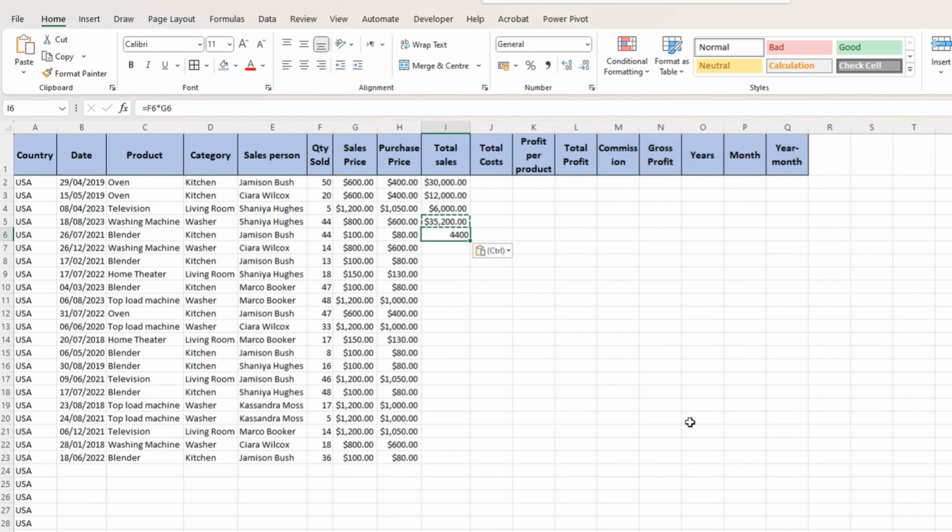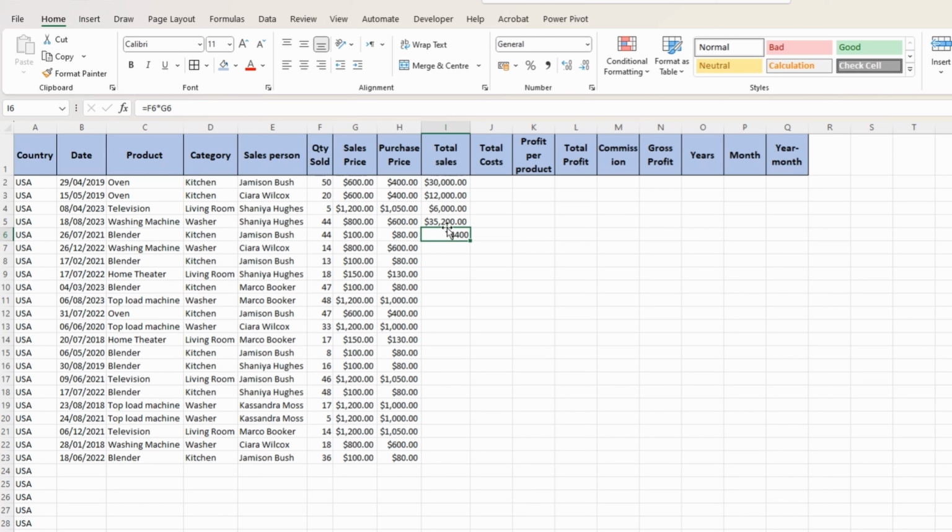Press OK. You see this one here still moved the formula, but it didn't copy the formatting. So this is where you want to just copy the formula in there, but not the formatting.